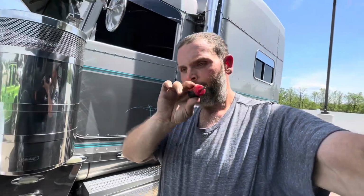Oh, and by the way, thank you to whoever gifted me this screwdriver. They were so kind as to put it right in front of my passenger steer tire. It was a great gift as I was doing my pre-trip on my truck, and I saw this screwdriver laying right in front of my $650 steer tire. I really appreciate this new Hyper Tough screwdriver. Appreciate it, guys. Thank you very much. You shouldn't have. You really shouldn't have.